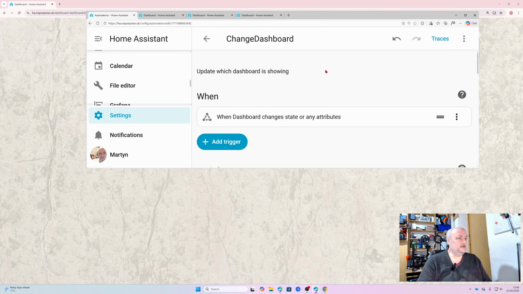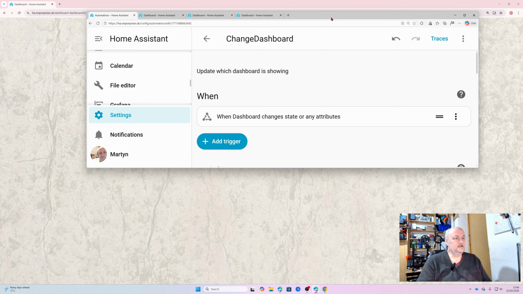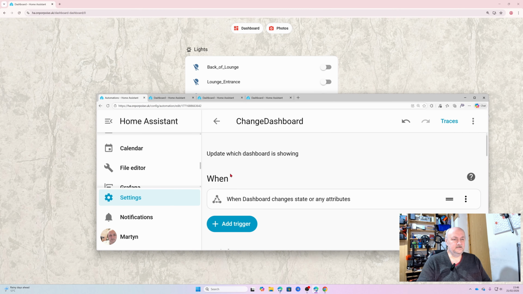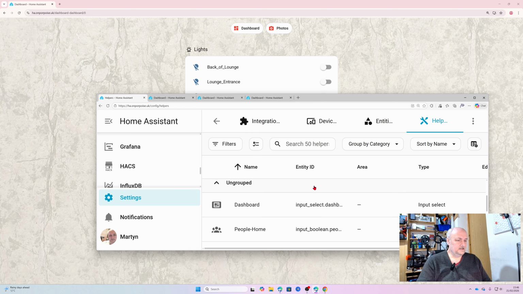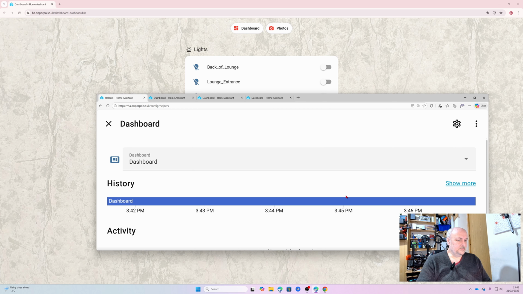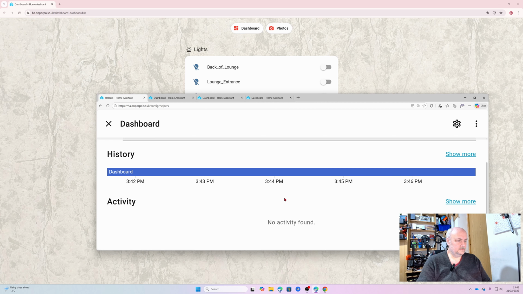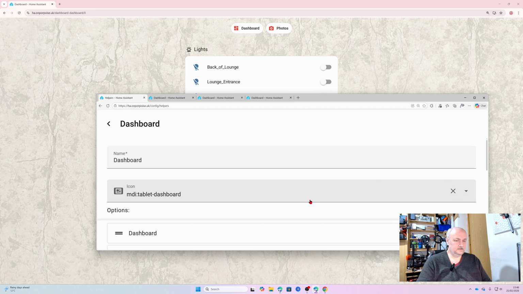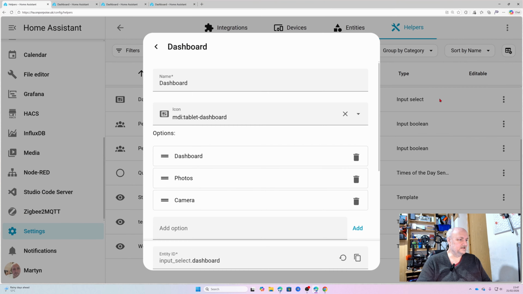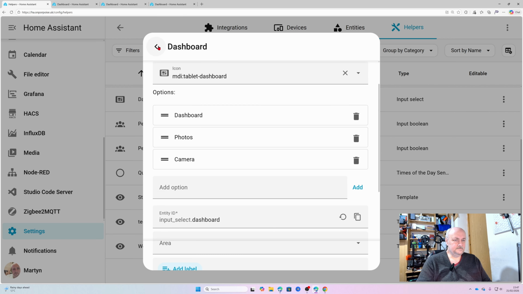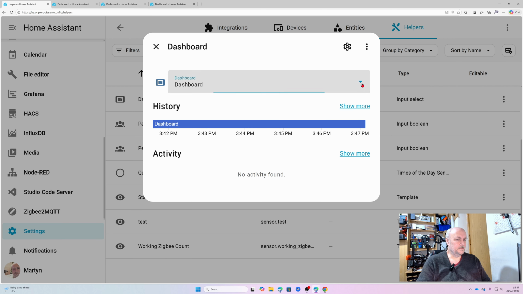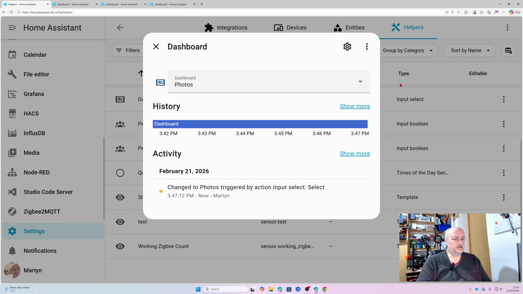So if I minimize this so you can see what's behind, and go into settings and helpers and go down to dashboard, oh, let's make it full screen so I can see, and I can change it there.